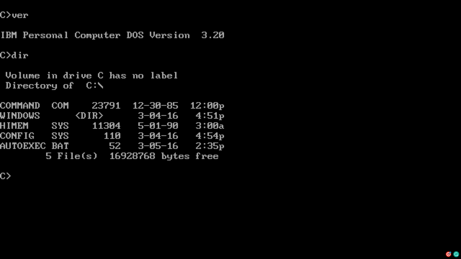Well, we actually started off with something called MS-DOS, which is text-based. It's actually what you're seeing on the screen right now. Now, I only know a limited number of commands for MS-DOS, such as ver for version number, which tells me that this is an IBM personal computer running DOS 3.20. I also know, of course, the one that everybody loves, dir for directory, and of course, CLS clears it.